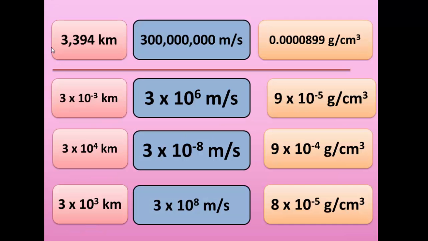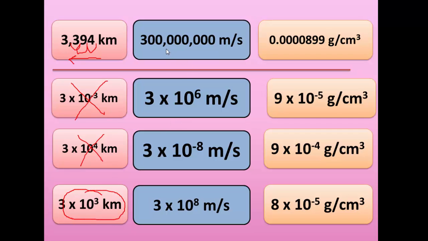Alright, so here we're going to take the top numbers and put them into scientific notation. So 3,394 kilometers, we are going to actually round first. So we can just round it to 3,000 because this 3 is smaller than 5. So then we move the decimal place over 1, 2, 3 spots. We're going to the left. So we're looking for something that is positive. So we can automatically get rid of this one because it says negative 3. And we only went over 3 spaces instead of 4. So we know this one's not correct. And this one is.